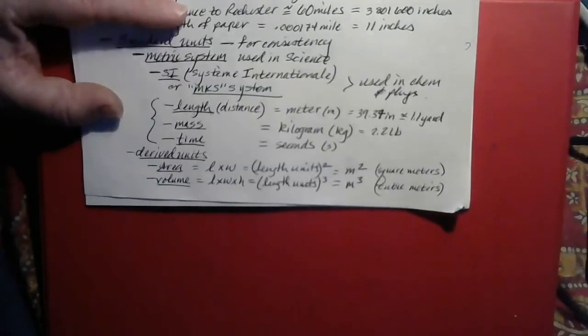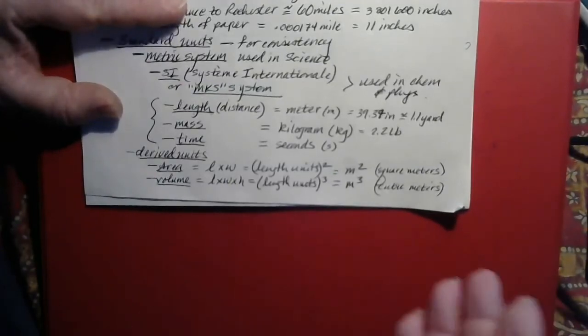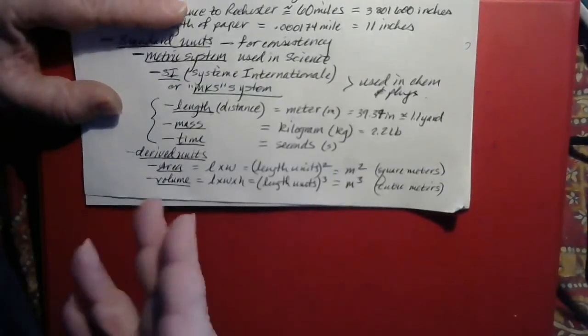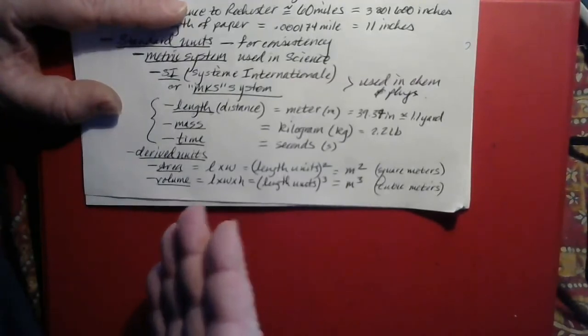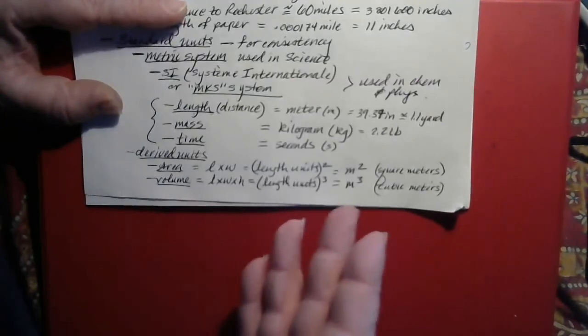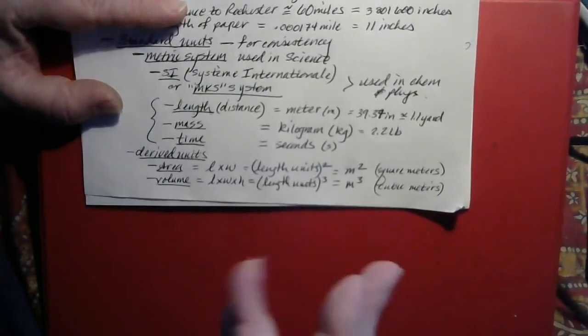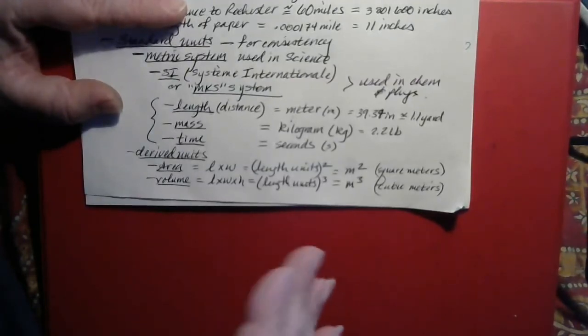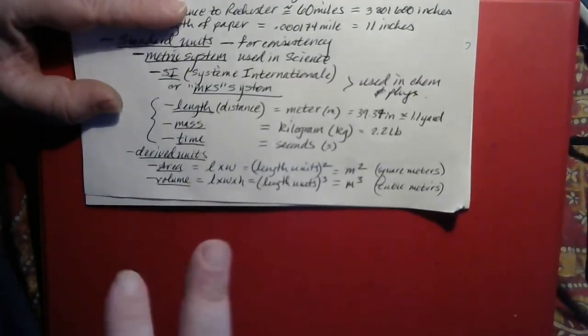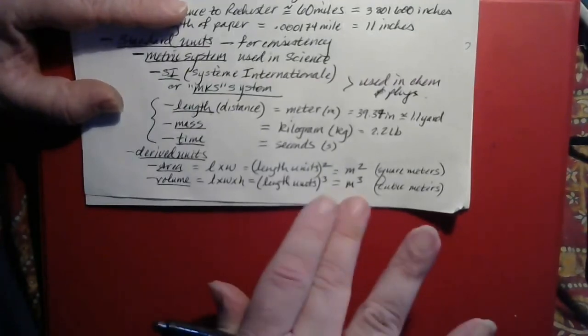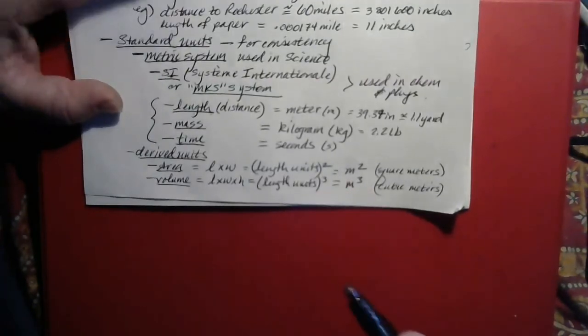Of course, in the metric system, you also have liters and milliliters, which can be used for volumes. And they often are, particularly for volumes of liquids or gases. But ultimately, if you're going to use a volume in an equation, many times, not always, but many times, you would have to change it to cubic meters in order to use it there.